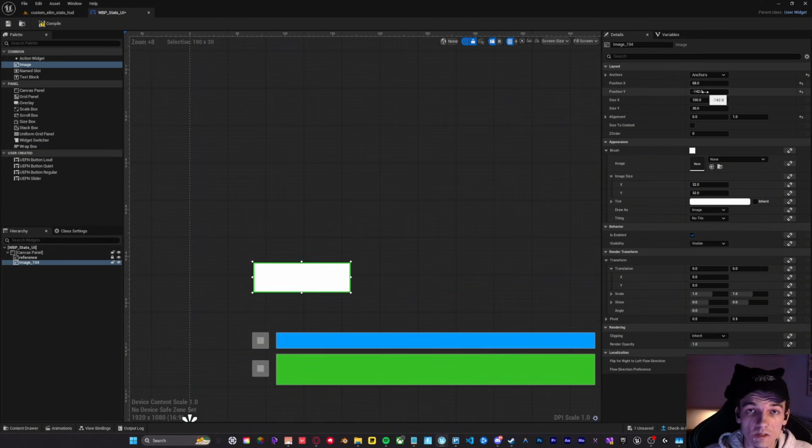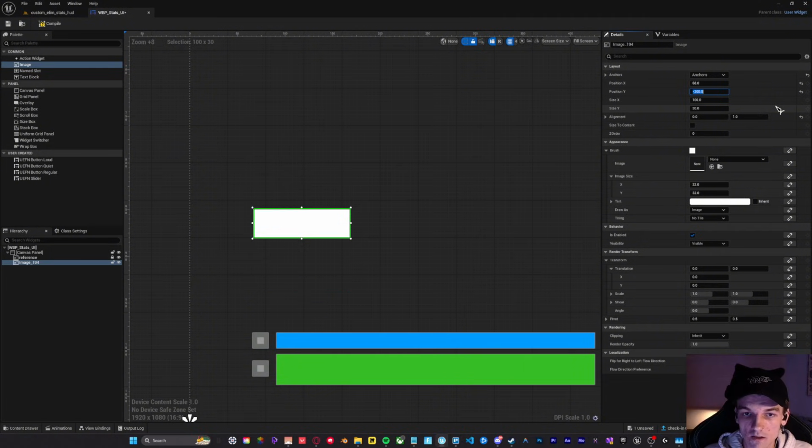I have some specific values written down, but you can put this anywhere you want on the UI. I just have it set up this way because I think it looks super clean, but I honestly encourage you to experiment and find out something that works best for your map. If you are following along and you like the way that I have it set up, go ahead and set the Y position to -200.